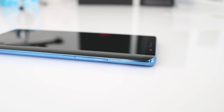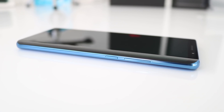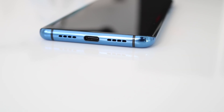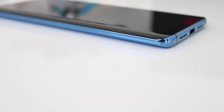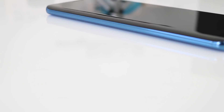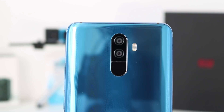Let's take a closer look at this beauty. Down the right hand side, beautiful curved edges — it has the volume rocker up and down, and the power button. At the bottom: speaker, USB Type-C connector, and microphone. This side of the phone is absolutely empty, nothing there at all. At the top, we have the SIM tray along with a tiny hole which I believe is a microphone. The Elephone U Pro comes equipped with an 8-megapixel front-facing camera, and on the rear, dual 13-megapixel cameras, accompanied by the flashlight and a fingerprint sensor just below the bottom lens. Truly is a thing of beauty.